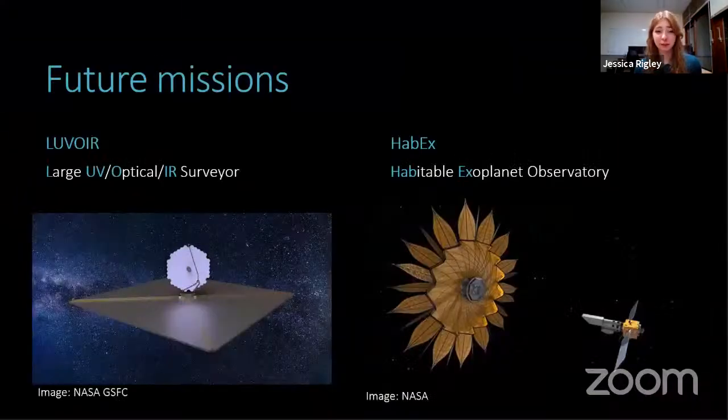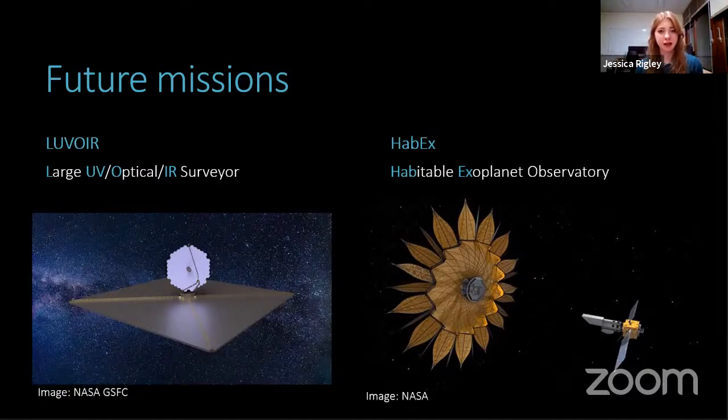So I just want to finish by briefly mentioning a couple of mission concepts for finding Earth-like planets. So these are very much still in the planning stages. At the moment, we cannot detect Earth-like planets with our current telescopes. And it's actually a really challenging thing to do for two reasons. The first one is we want to look for planets in the habitable zone, which means we're looking really close to the star. And obviously, as stars are so far away, it's really hard to resolve such small distances on the sky. And so for that reason, we need very big telescopes.